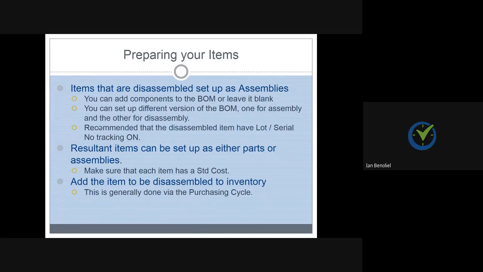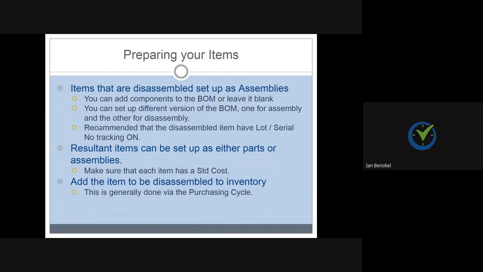The standard cost doesn't have to be the exact cost of the item, in fact, because you're never really going to purchase this item. We use the standard costs, and I'll show you that later, to proportionalize with regard to the inventory and the value.